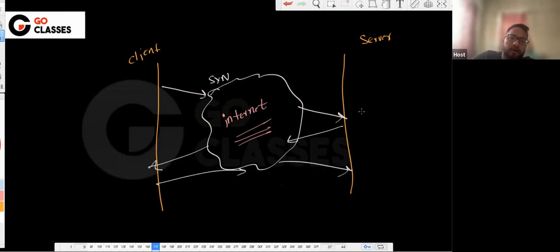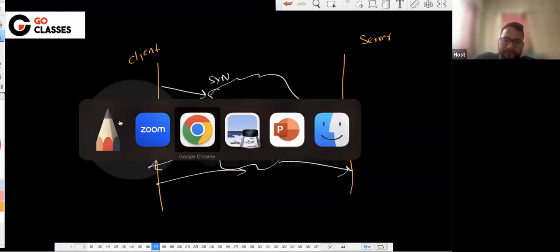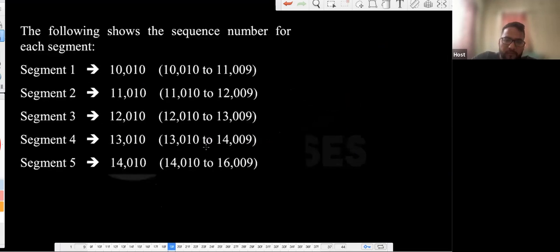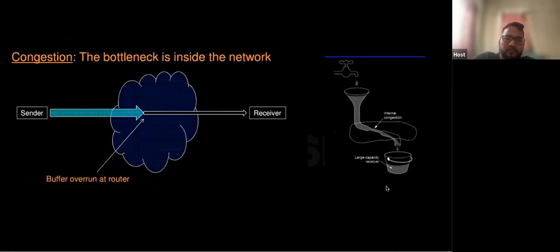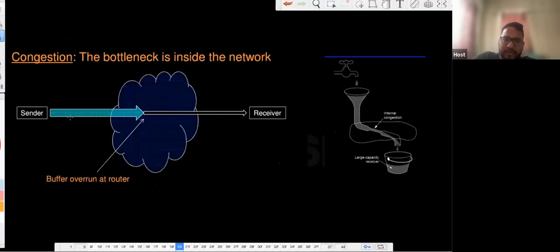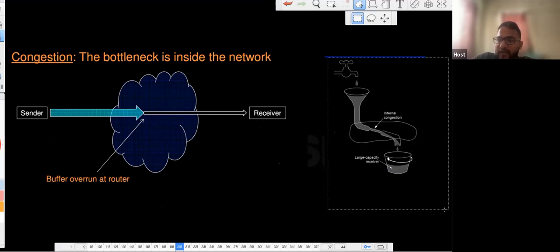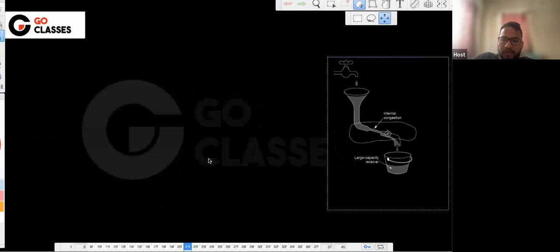Now, at the receiving side, it will advertise its window, but this internet may not be able to handle that much data, right? For example, whenever the sender is sending, maybe these routers in the internet do not have much capacity, and this is the receiver. So we need to take care about the internet in between, in case of TCP. So see here what is happening.